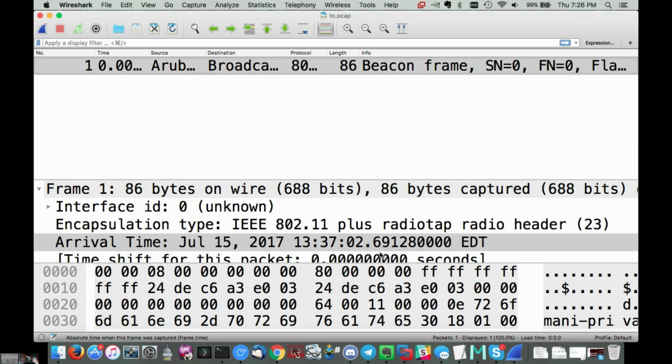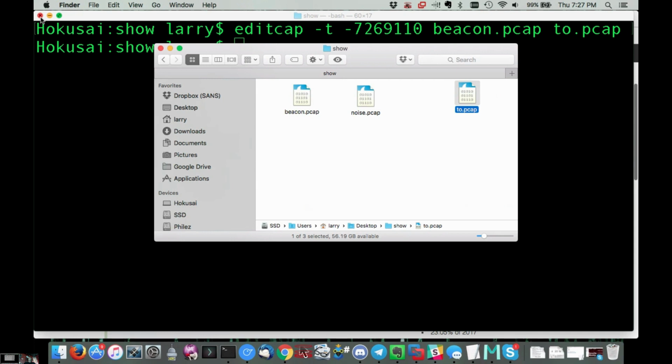Now, we can definitely get more granular into microseconds to make this a little bit more accurate, but for demo purposes, we'll do it this way. If it happened to duplicate an existing packet, do you know how that would be handled? I don't. Hopefully that doesn't happen. I think editcap would probably find a way to deconflict those two issues.